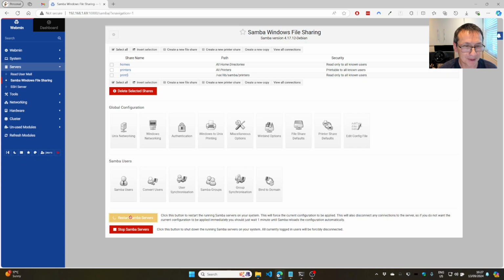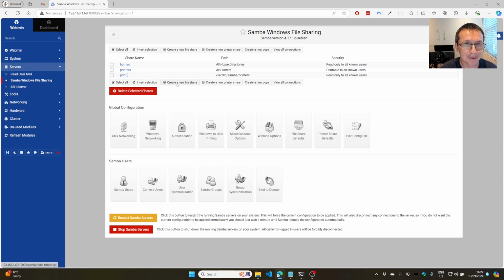Restart the Samba servers just to make sure. Okay. And now what we're going to do is to create a public share for all the users.